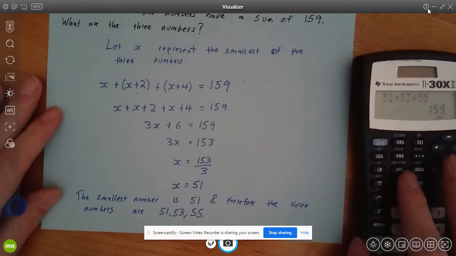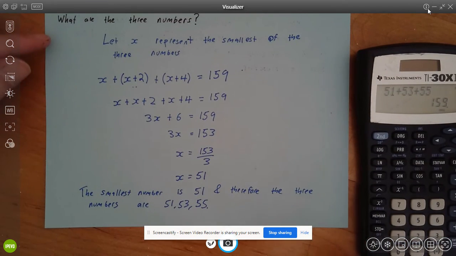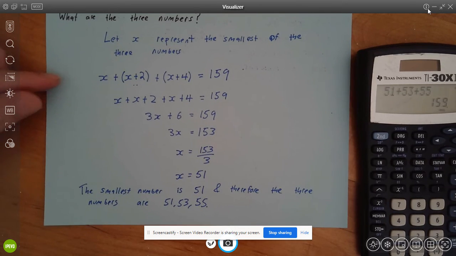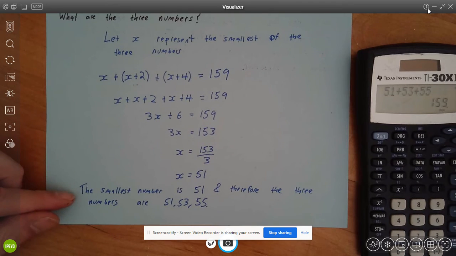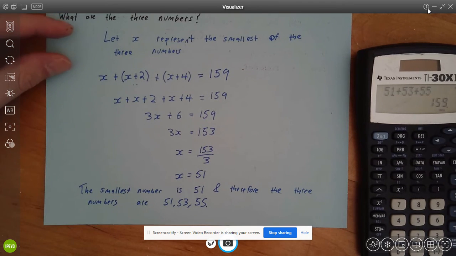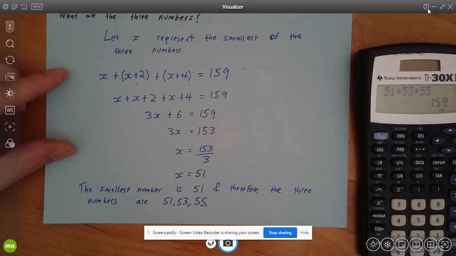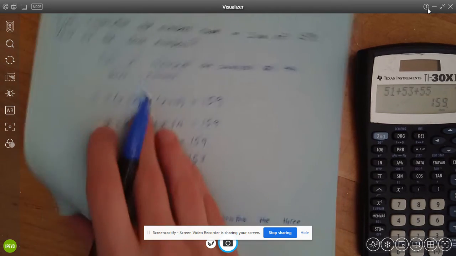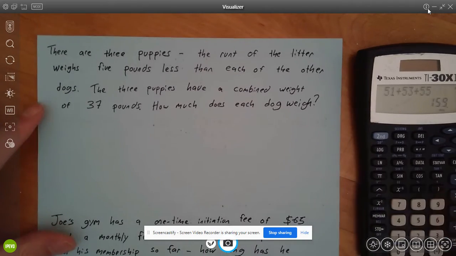So each problem you solve should have this same general format. I should have a let statement defining my variable. I should have an equation that uses that one variable. I should solve the equation and then write a therefore statement. So we start by translating English to math. Then we solve math, and then I translate my math back into English. Let's just do a couple more examples.